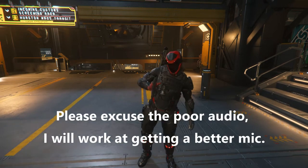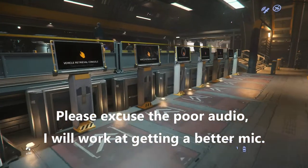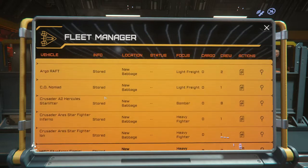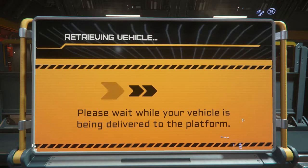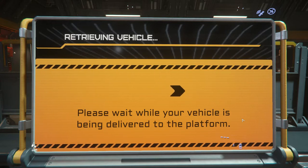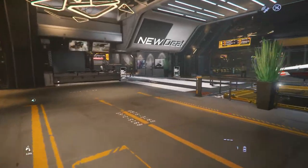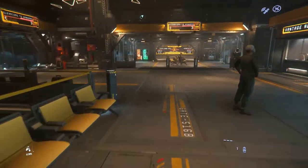Swift L7 Gaming here. I've been asked the question as a new 890 Jump owner whether or not it is more fuel efficient in the 3.15.1 update. We are at Hurston and I was told it takes 75% of its hydrogen fuel to get out of atmosphere, so we are going to plot a course up to the space station and attempt to get out of atmosphere at a relatively cheap cost.